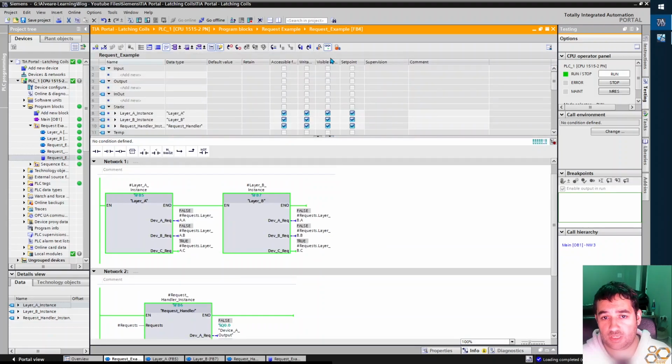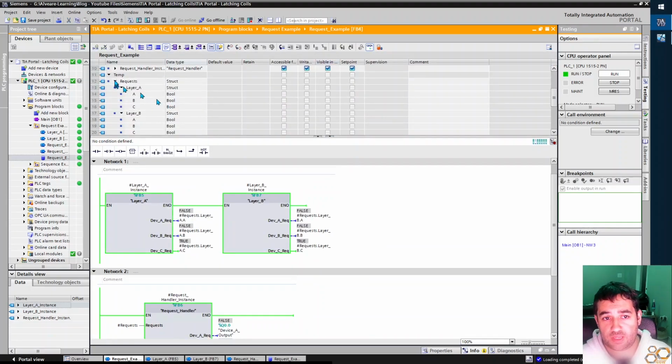You see that both layers have outputs for those devices, but they write to a request layer. If we look at our interface here, I have a temporary request structure, and in there I have layer A and layer B, and both of those have A, B, and C requests in them. And these are written to here, and the same for B is written to there.